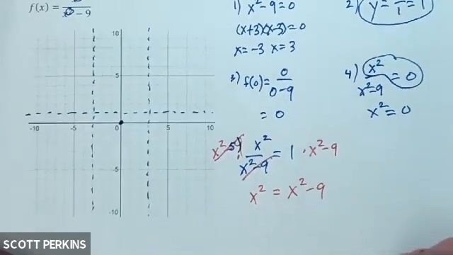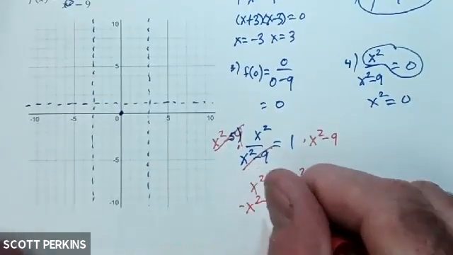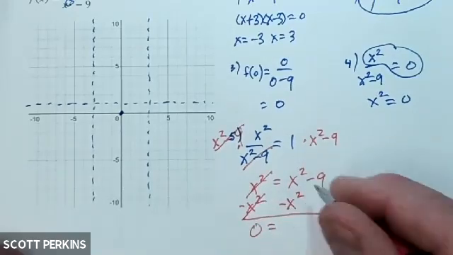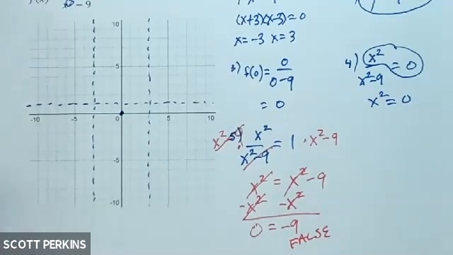When I go to get all of my x's on the same side of the equation, I notice, oh, this is the situation where everything cancels, and I end up with a false statement. When my statement is false, you can make a note to yourself if you didn't know what to do with it now. When the statement is false, that means it does not go through the horizontal asymptote. Okay, it's never going to take on that value.